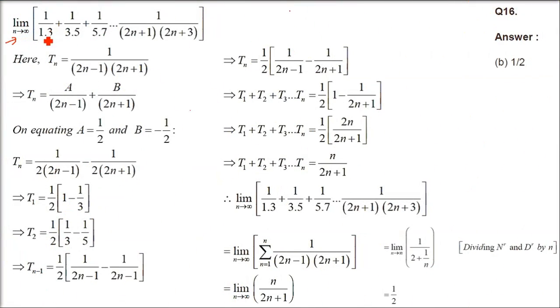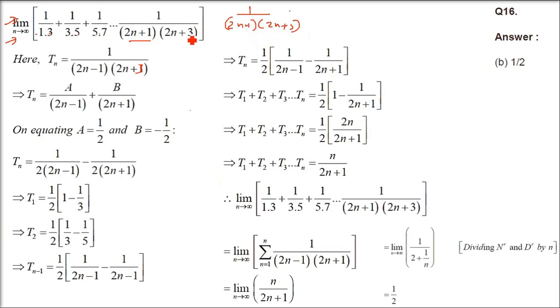Next is limit 16. So this is a series. Now this is a series and I have a submission here to make. I have a discussion to do because the nth term, if you find out, it's not going to come as 2n plus 1, 2n plus 3. I am not contesting this question. I am just saying that the last term we can always find out by ourselves. Okay, let us write this. And how do we come up with this 2n minus 1 or 2n plus 1, 2n plus 3? It's not going to come like that.